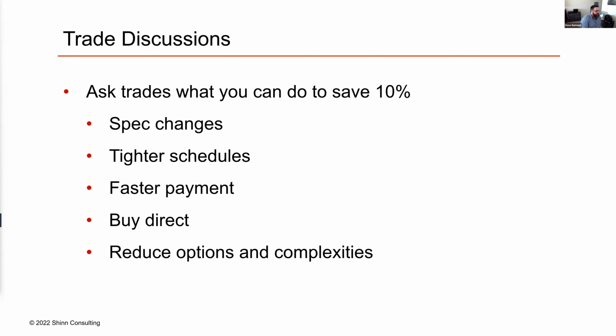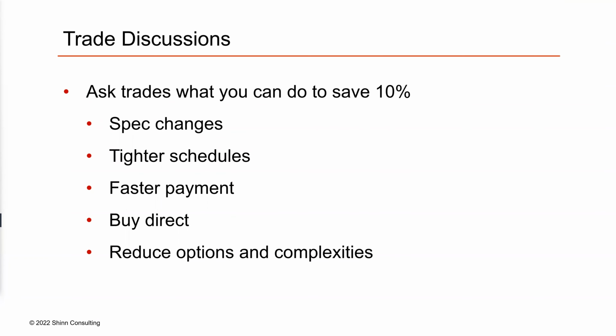We want to collaborate with them and find inventive ways that we can together make things better for ourselves. But I don't want to push all that on my trade partner. I want them to know that I'm a part of this with them, and I want to work together to find how we save that money. If you don't have a trade council yet, now is a great time to consider one, so that you're meeting with your trades once a month and really getting into these philosophical discussions on what we can all do together to lighten the burden that we're all going to face during this down market.